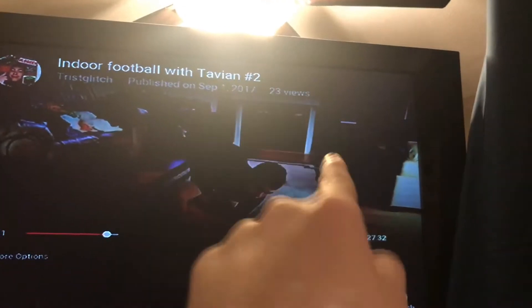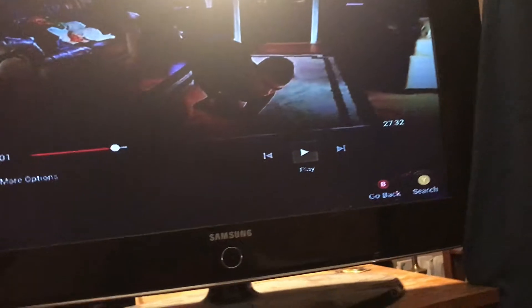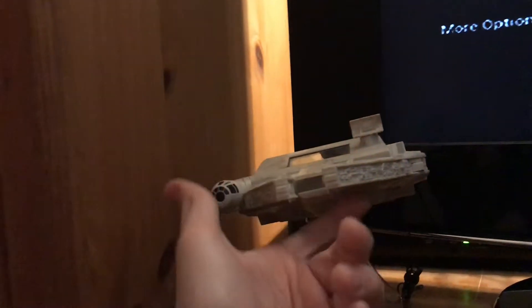Got some Legos, got an Xbox controller, got glasses. Got a volume controller for a TV. Got some chocolate for Boy Scouts I'm selling, got a black pearl, got some candy up there for me. Got my TV, which I'm playing Indoor Football TV number two. Go check that out if you have it. I got an alarm clock right here. Got this little area which is potentially might be my new desk.